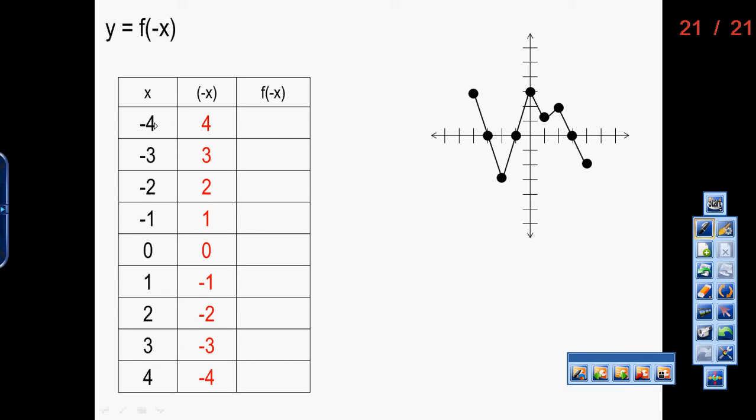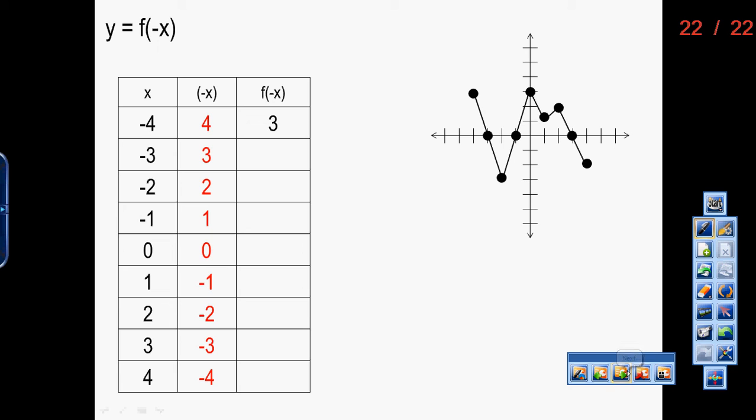So I know I have a -4, -3, -2, -1, so on and so forth. But I'm going to multiply it by a negative. So that's simply going to change all my values to a positive value, right? A negative times a -4 is going to give me a +4, so on and so forth. So now that I have a 4, now I got to place that value inside of my function. So let's take a look at what happens.